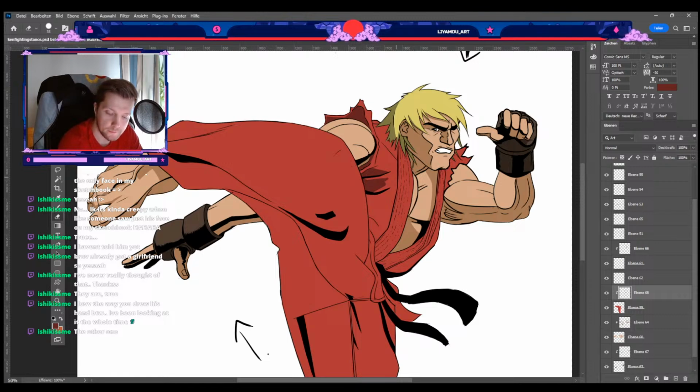So paint that actually like so. I'm gonna leave that a little bit brighter. We can, instead of always making it black, we can just make a normal wrinkle here, which looks a little bit softer then.